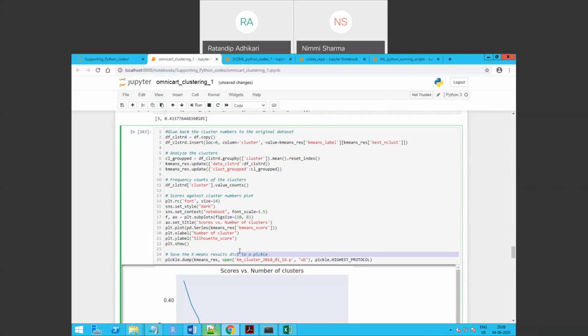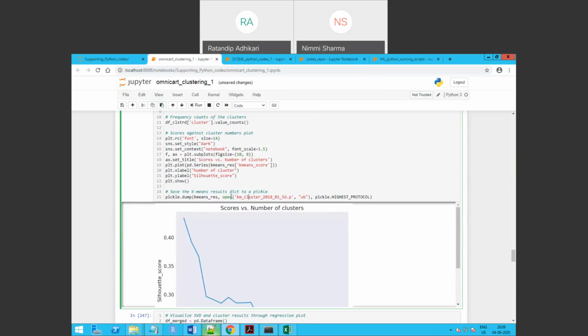Next time I just need to call it, right? This KM cluster contains a number of big data frames. After doing the clustering, cluster profiling and all, the entire thing I am saving as a pickle file. So next time I do not need to perform all this analysis. Everything is done, and this is my final dictionary. I just need to call the dictionary, and if I want to save some part of the dictionary as an Excel file, I can save it. Otherwise, the entire thing will remain intact as a pickle file.